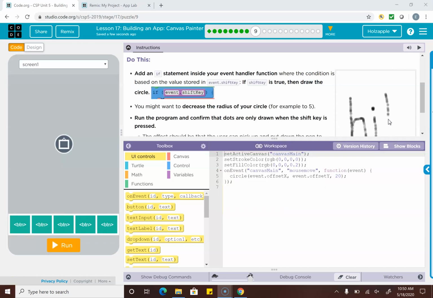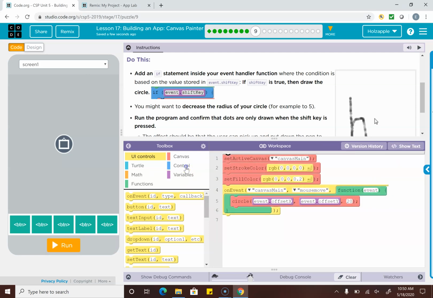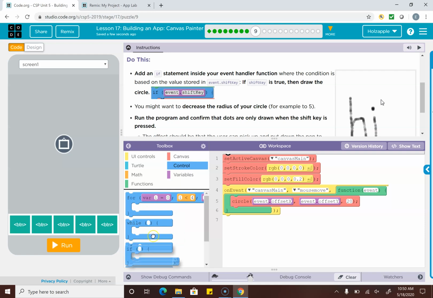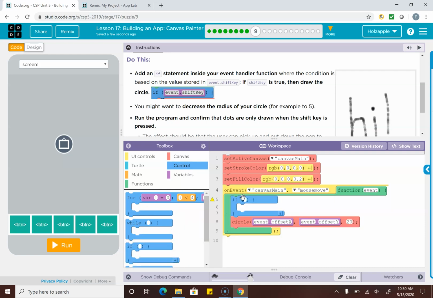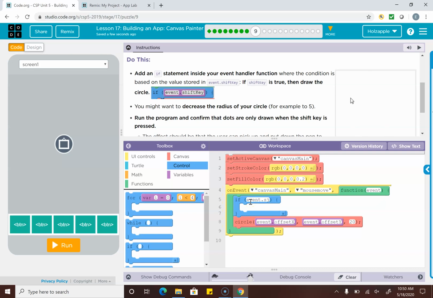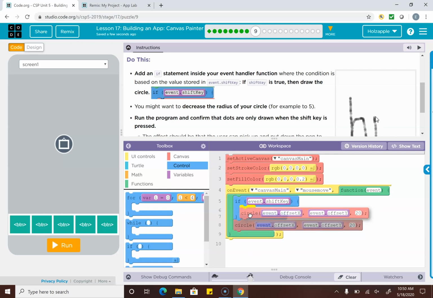So in Bubble 9, we want to be able to control when those circles are going to be drawn. We want to keep the mouse move piece, but we're going to add an if statement that says if the event dot shift key is pressed, then we want our circle to appear.